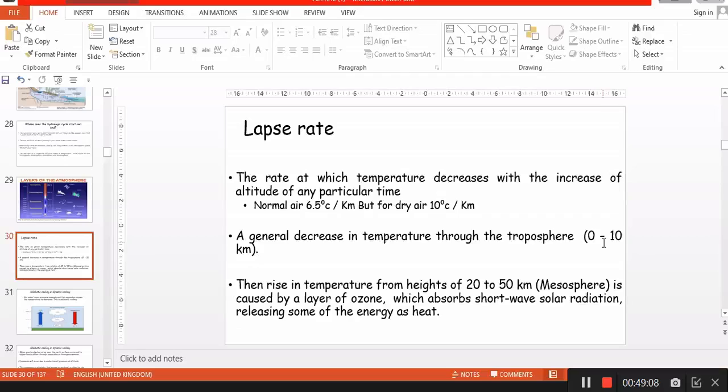This is happening at very high temperature. That layer is very, very important to absorb shortwave solar radiation, releasing some of the heat in a usable form. These days most countries are talking about the greenhouse effect and global warming, so this factor is very important to explain that process. We will study all these processes later in the second semester of the third year, that is environmental engineering. Please make a note on this.